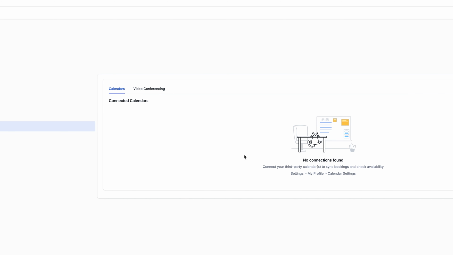If you haven't set these up or they don't exist, for example, employees have their own individual accounts for every calendar and every video conferencing app, this is something that the employee should be able to do themselves, and these won't appear in the drop-down menu here. If that is the case, please refer your employees to the calendar tutorials within this course, and then we will show them how to set up their own custom calendars in their accounts so they can start taking bookings straight into their calendars and start taking meetings on behalf of the business.